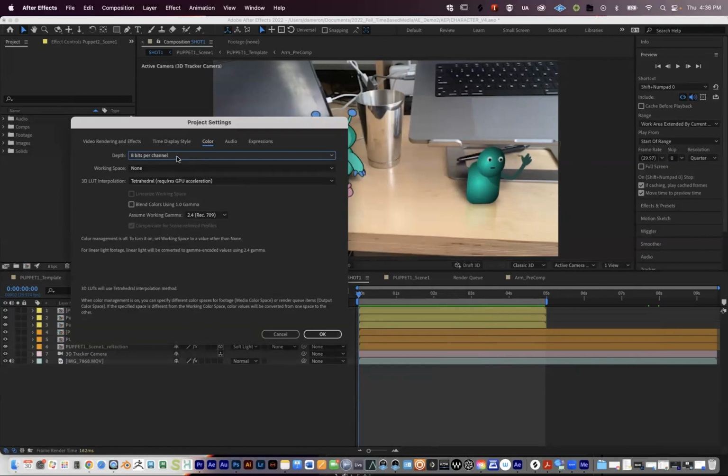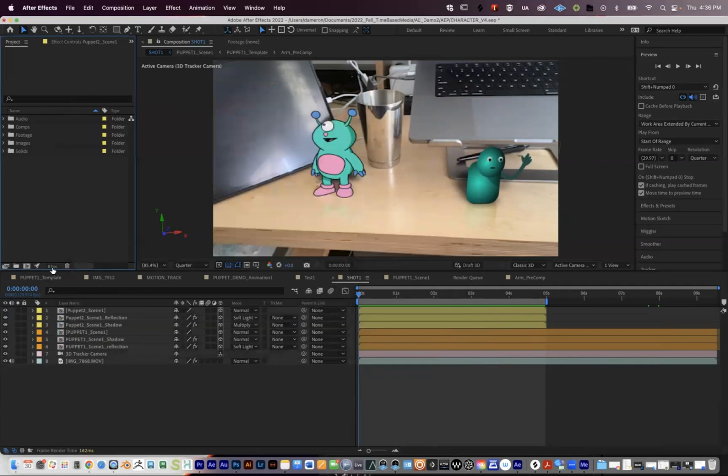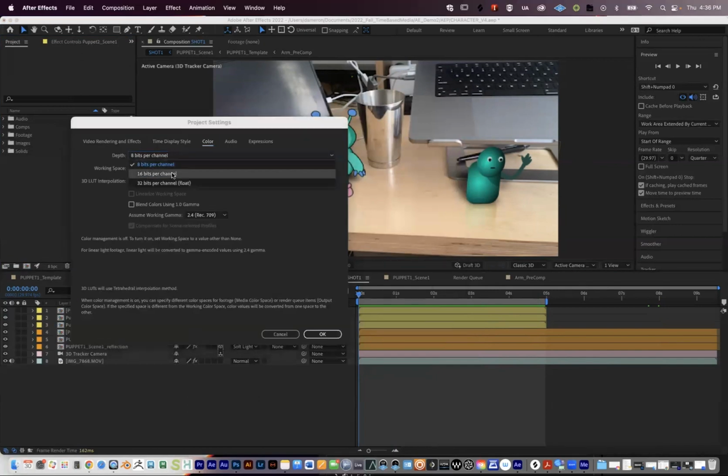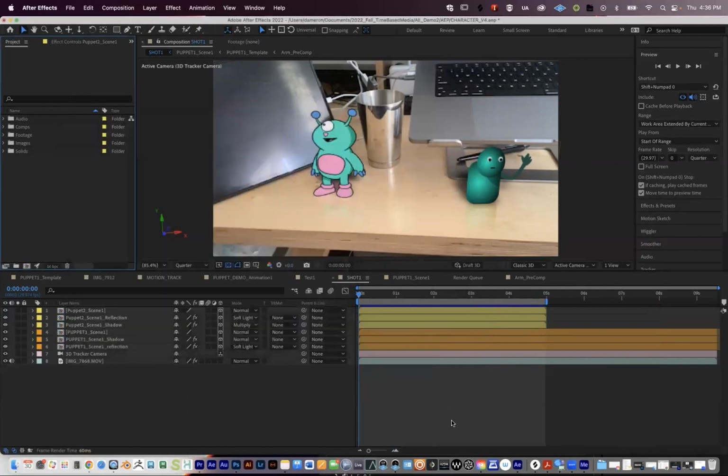And so I like to just click this and then change that to 16 bits right there. So again, it's this button right here. I leave it at 8 bits, but then when it's time to export, just click there, change that to 16, and then we're good to go. So, all right. First, let's show how to export this in Media Encoder.